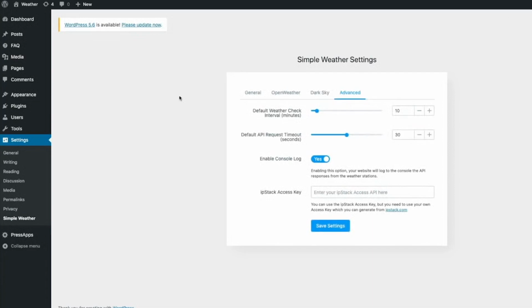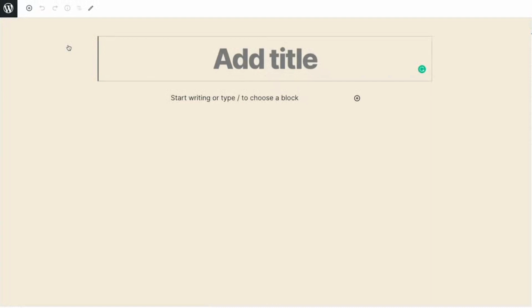So now we will go ahead and add our simple weather plugin to a post on our website. So go up to posts and click add new and title this weather. And the simple weather plugin can be added to our website by using shortcodes. And the shortcodes that we can use for this plugin are in the documentation that is provided when you download the plugin. There are many different customizations that you can make to the simple weather plugin by customizing the shortcode to have the features and styling that you want.